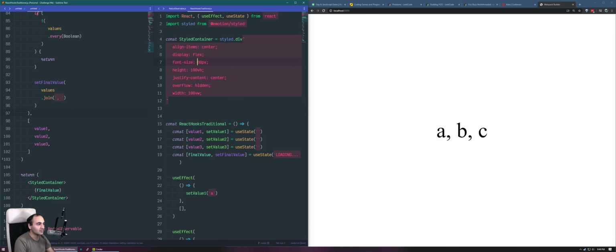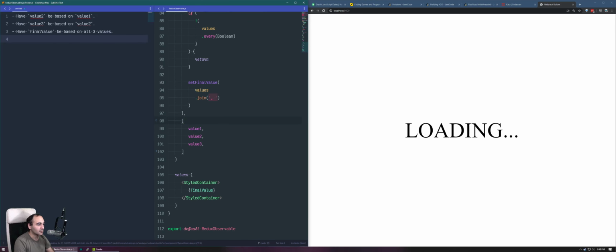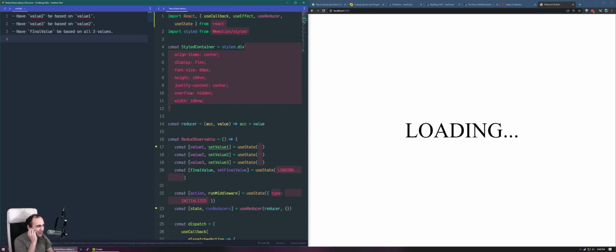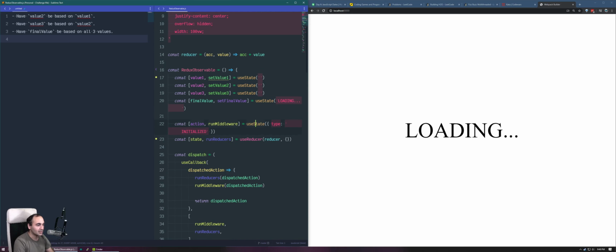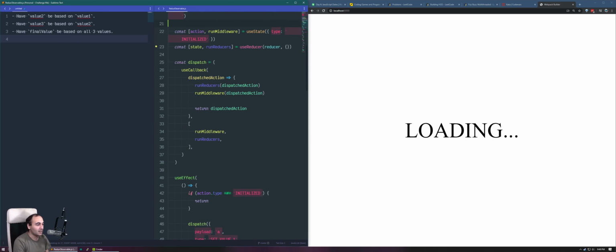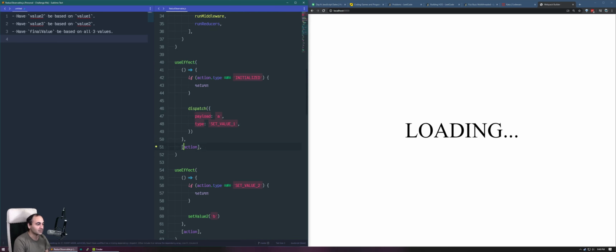What in the world? Did we just copy this into another file? Okay. So I want them both to show up, but I really don't care about the other one because we're gonna change it. We're not going to do any of this stuff. We're going to use reducer and use state to mimic middleware and reducers without any Redux. So we're making our own Redux with Redux-Observable style behavior, not Redux-Observable, but that style of behavior, and making it so our use effects only have to listen to action or state.